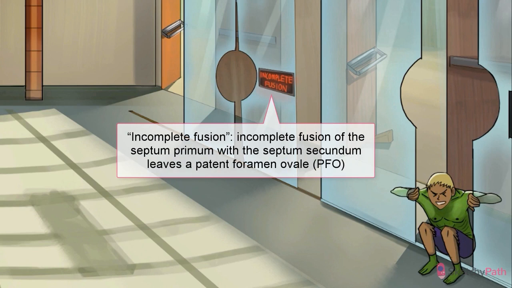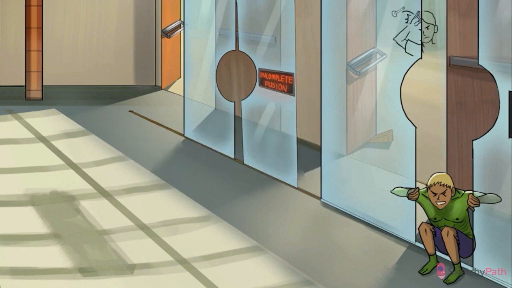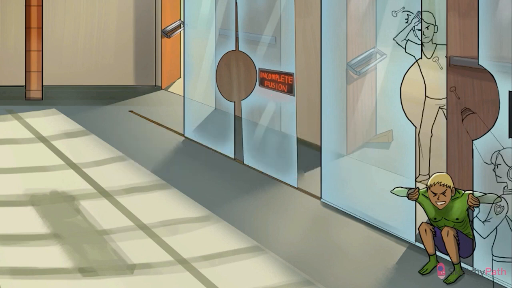This incomplete fusion sign should remind you of the lack of membrane fusion that keeps the foramen patent. The PFO acts kind of like a valve. With pressures high enough in the left atrium, these membranes get pressed together anyways, and there usually isn't much flow through the foramen. In ASD, on the other hand, there is flow with every atrial contraction, usually from the high-pressure left side to the low-pressure right side.